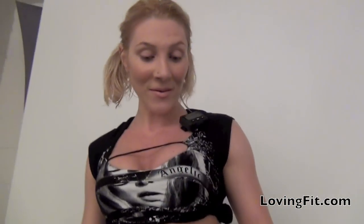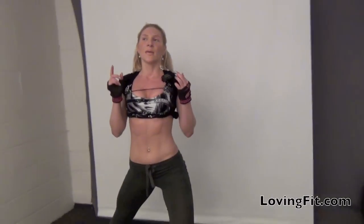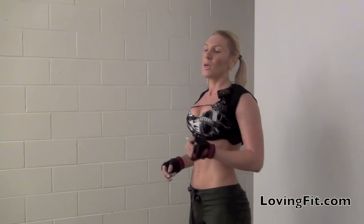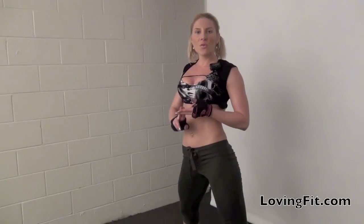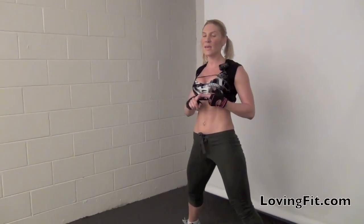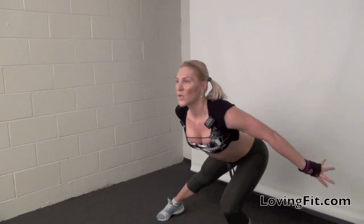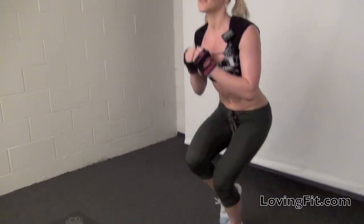The next exercise in the sequence — sorry, I'm sweating like a little piggy! You're going to get into a side lunge position with your arms back. The point of this exercise is not to get as many reps as possible throughout the interval, but to get as many good reps — quality versus quantity. You're going to get into this position and do a jump up as high as you can.